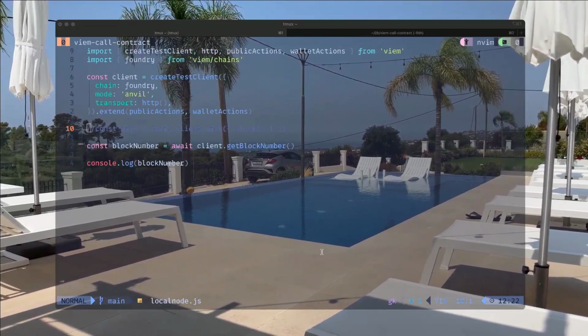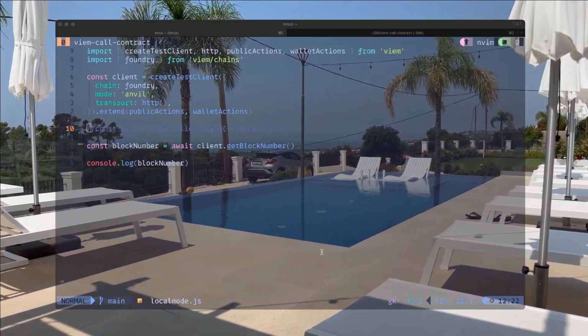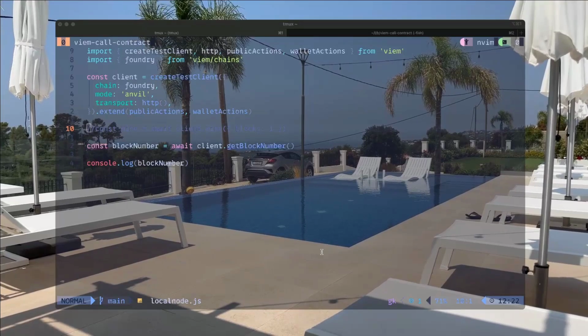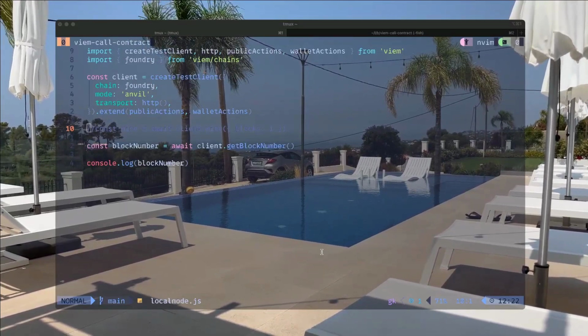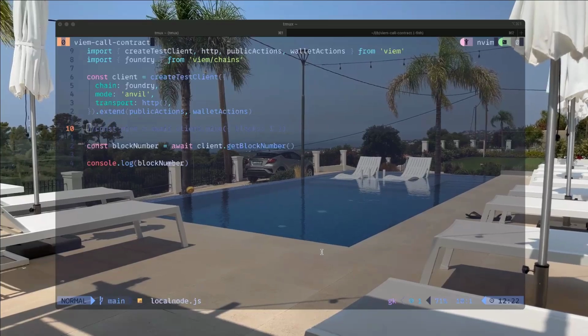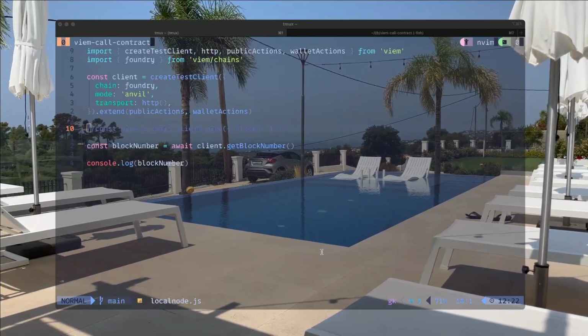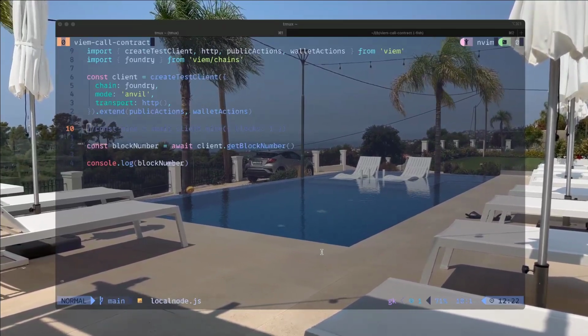A local development environment in the blockchain space would need access to an actual blockchain in order to expose the Ethereum endpoints, which allow us to actually interact with the chain. These are basically a standard API for interacting with the network. But we would need access to that state of the network in order to actually test our programs.